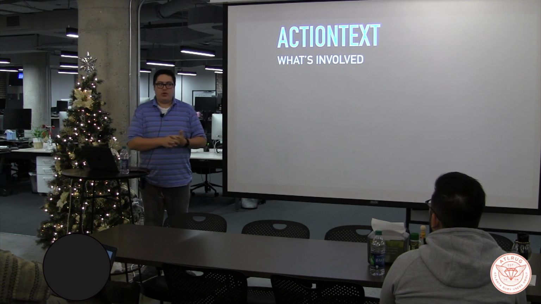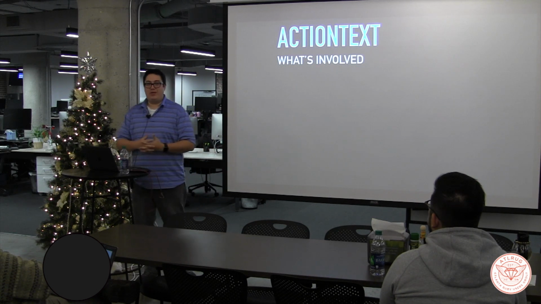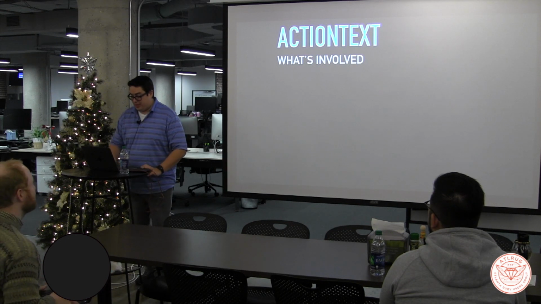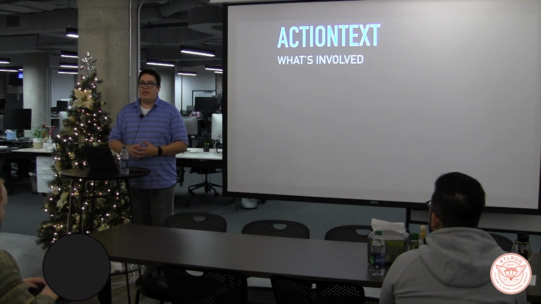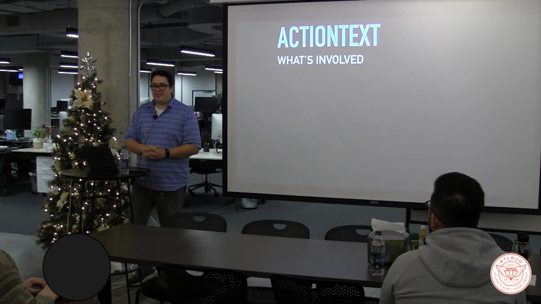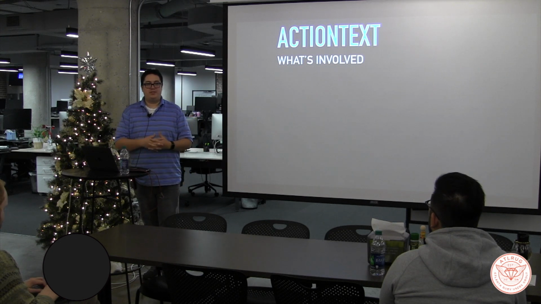All right, so with ActionText, what's involved? Is anyone unfamiliar with WYSIWYG editors? I assume that everyone has seen them at one point or another. But we're going to see what they are very quickly. And if you look at the code base for ActionText, the README file, it's pretty simply laid out, but it is geared for Rails 6.